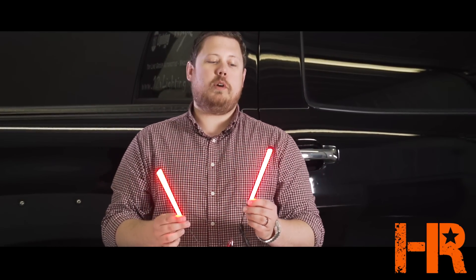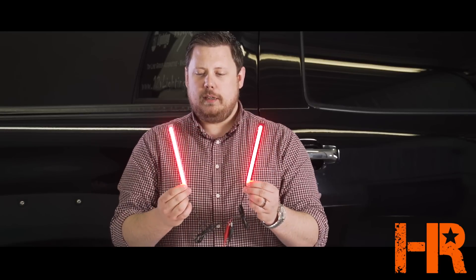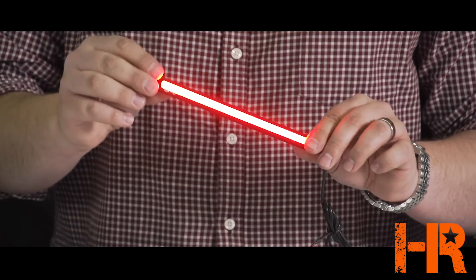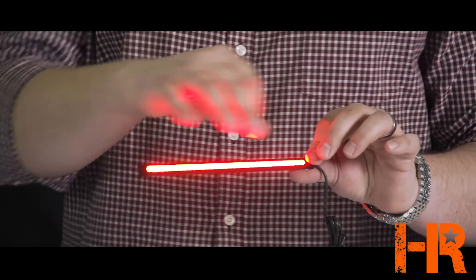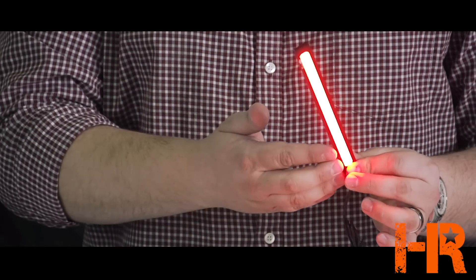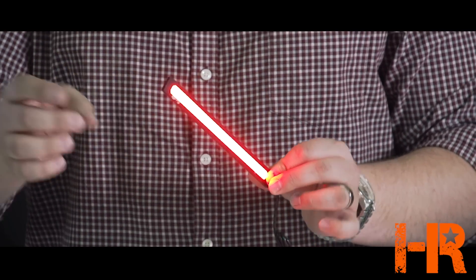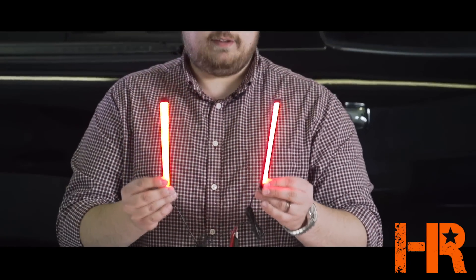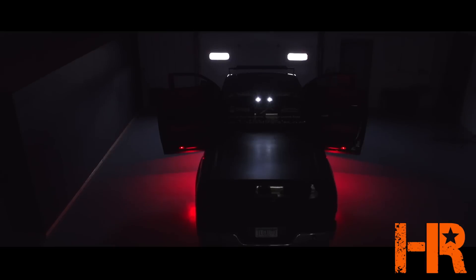Red and blue and amber are going to be the least bright; white is way brighter than these. You can imagine the type of application — you can make these a custom taillight, or if you want red accent lights under your dash, really anywhere. They're in an aluminum housing — you can bend them a little bit. They're not exactly flexible, but the LED is capable of bending, and if you use some equal pressure along the edge the aluminum is also capable of bending.